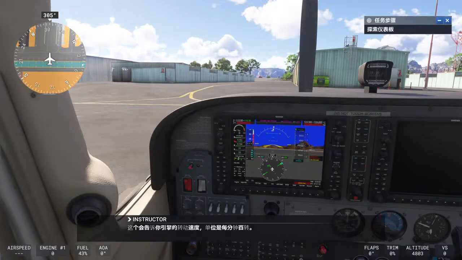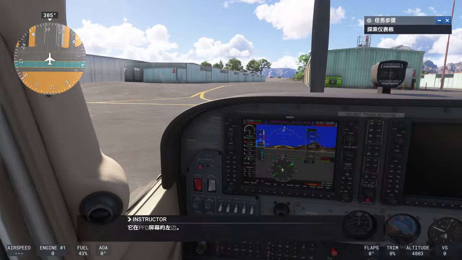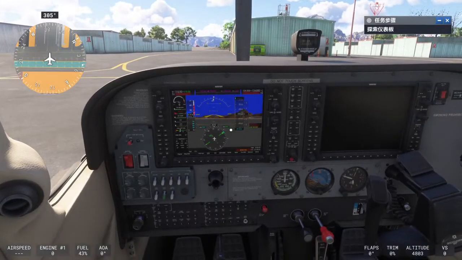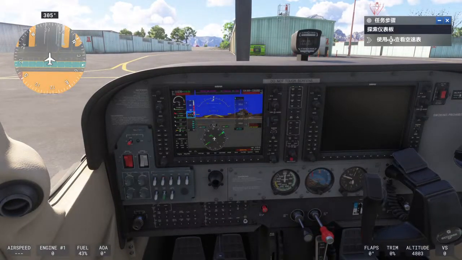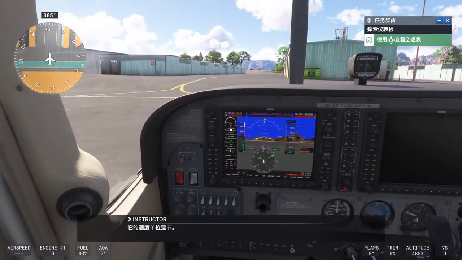This tells you how fast the engine is spinning in hundreds of revolutions per minute. Next, take a look at your current speed on the airspeed indicator. It's on the left on your PFD screen. It measures the speed in knots.